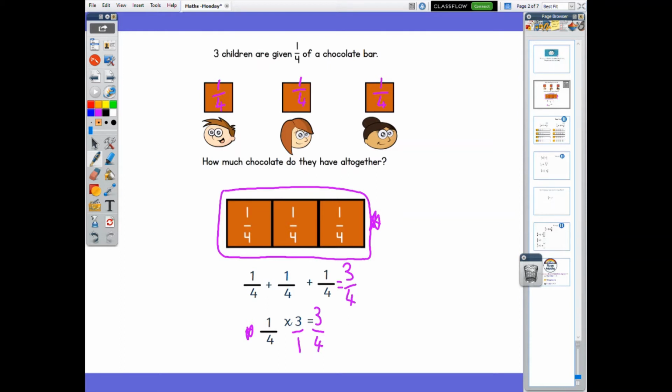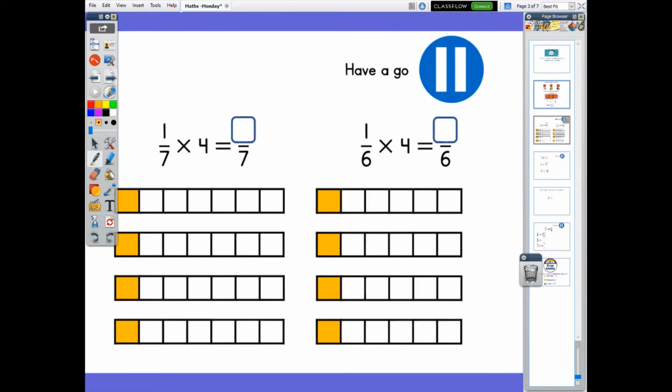Okay, so let's have a look at these ones. We can use the bar model to help us with the repeated addition, but we can also do the multiplication. So you can see I've got 1/7 times 4. So you can see I've got 1, 2, 3, 4 sevenths. Okay, so we know I'm going to have 4 sevenths, but let's look at what that would look like in multiplication. So I'm going to put my 4 over 1, so I've got 4 ones. So I'm going to do 1 multiplied by 4 to give me 4. The 7's already there, but if I did 7 multiplied by 1, it would give me 7.